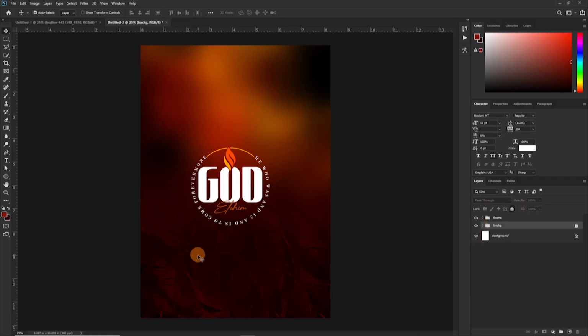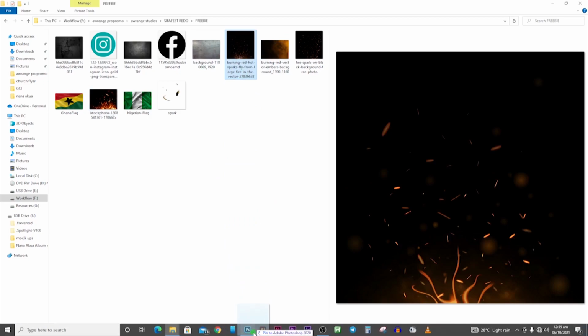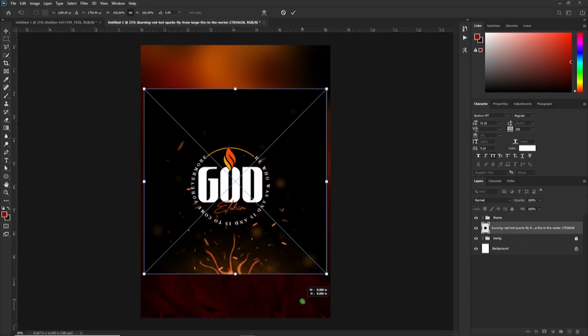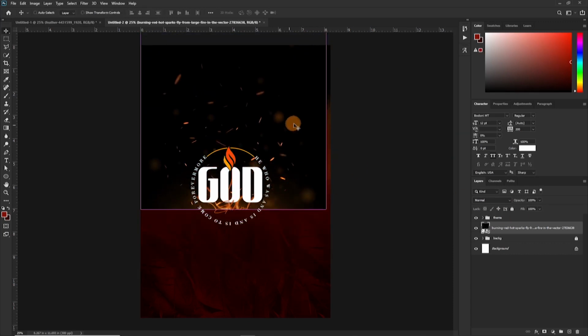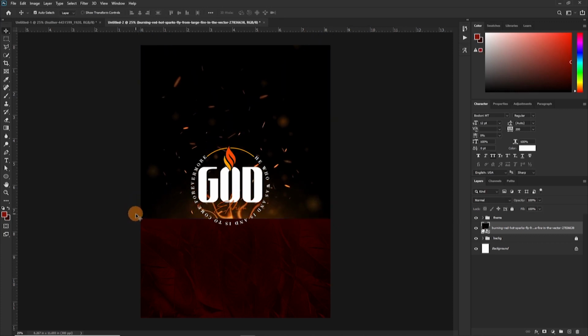Now let's add some effects to the background. So we are going to use this. Let's increase the size. We want to change the blend mode so that the dark portions go off while the lighter aspect of the image stays on.